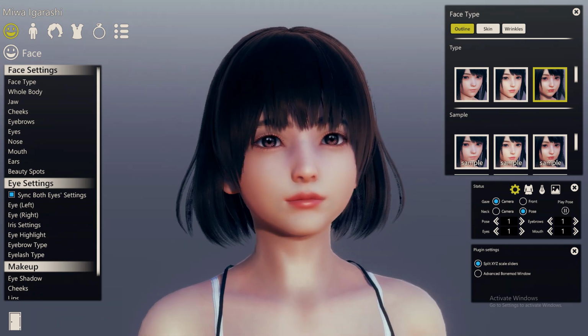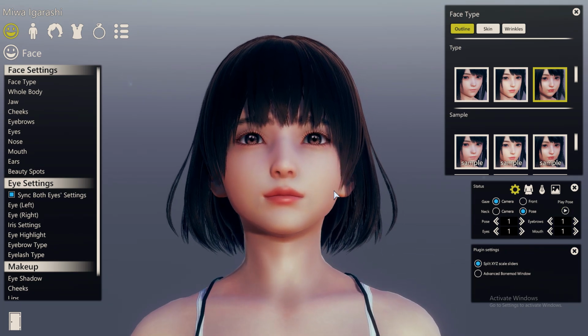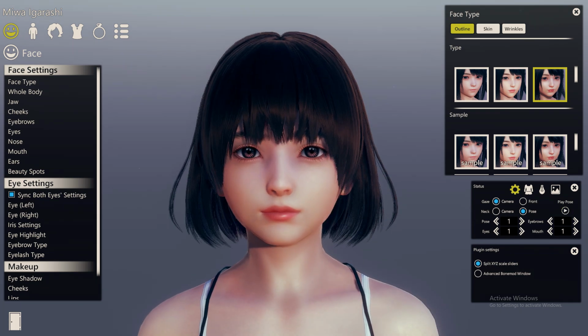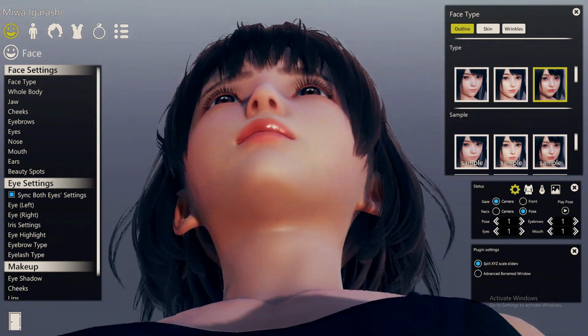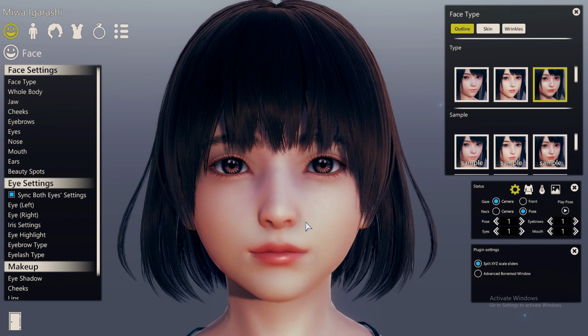So first thing we're going to do is pause the play pose. That's just my personal preference. I prefer the model to be static, so she's not moving around. I'm not chasing the face around when you start to zoom in, because we are going to be zooming in and viewing the face from pretty much every single angle.